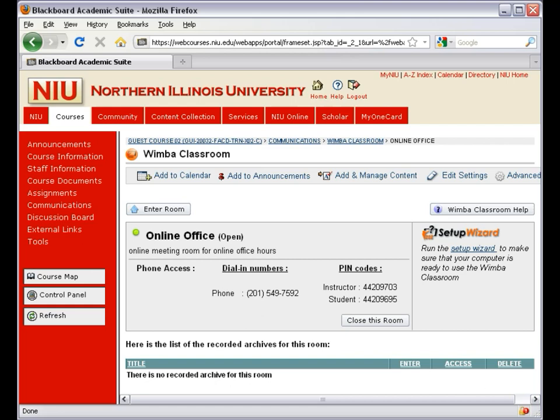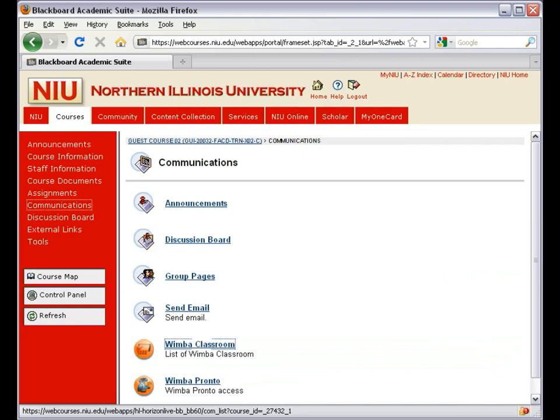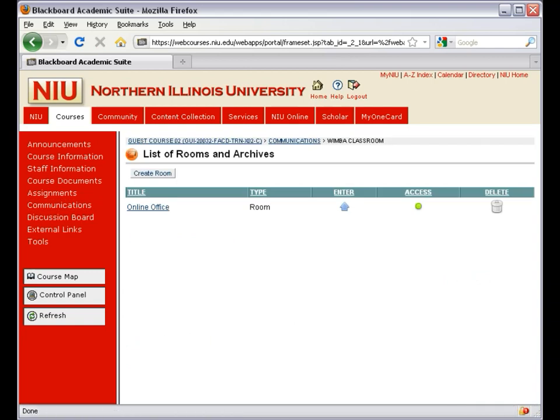So if we go back to Communications and Wimba Classroom, when you see the link, the name of our office, and when you mouse over it, you'll note down here in the status bar, there'll be a really long address that's going to appear. And this is actually a physical URL, a long address to our room.